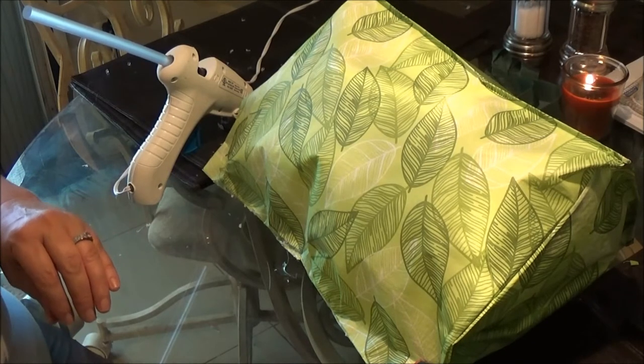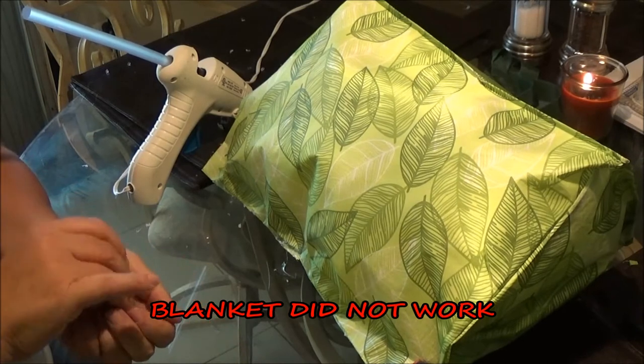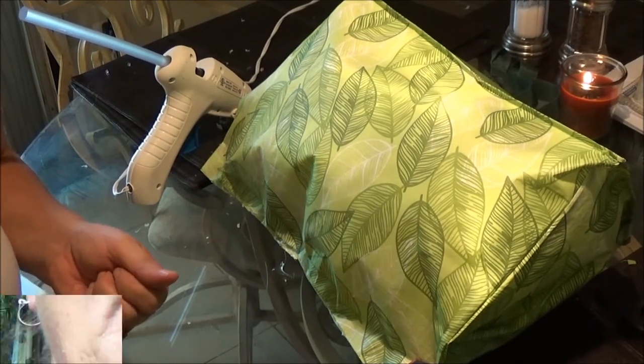Yeah, we'll just let that sit for a minute. I'm going to check and see if I can use that blanket, if it has frills on it. I don't remember. And I might put some frills on here, make it look cuter. I'll be right back.